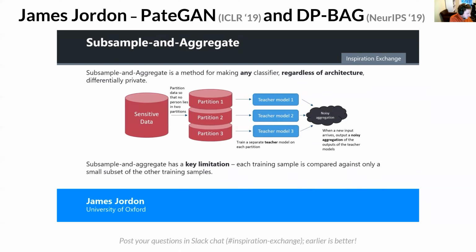By that I mean that we can think of the teachers as making comparisons between training points, and as they are each trained on disjoint subsets of the data, a given training point is included in only one teacher's training and therefore compared only against the other data points used to train that specific teacher. Certain relationships that express themselves between particular pairs of data points might never be picked up if these training points don't belong to the same partition of the data.